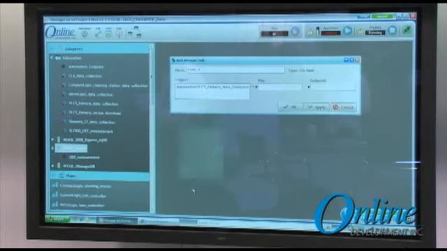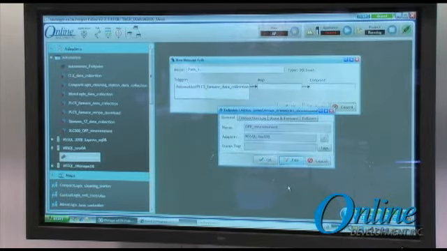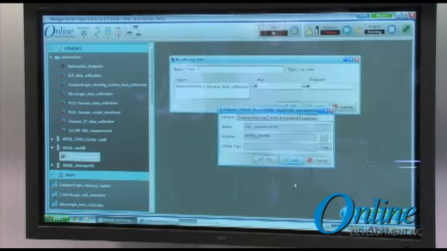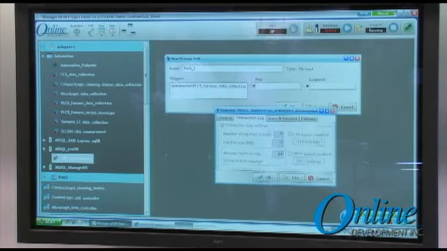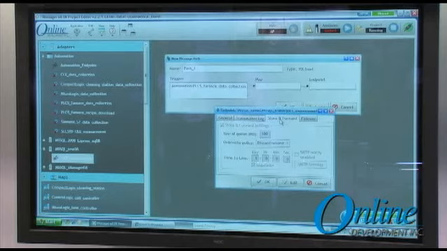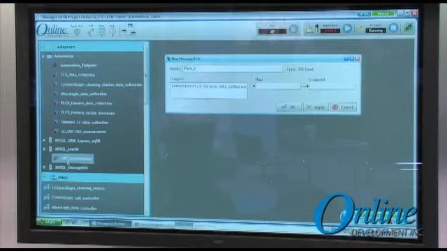Okay, so the next thing I want to do is define an endpoint of where that data is going to be managed. Endpoints, you can think of them as properties associated with the connection. And endpoints give us the capability to create transaction logs of all ingoing and outgoing messages, to create store and forward conditions such that if the data is not delivered, it'll go into store and forward on the module, and to provide a failover mechanism in the event that the primary database is not available. We can fail over to a secondary database. So I've created an endpoint, and now I'm going to drag it into my box over here.